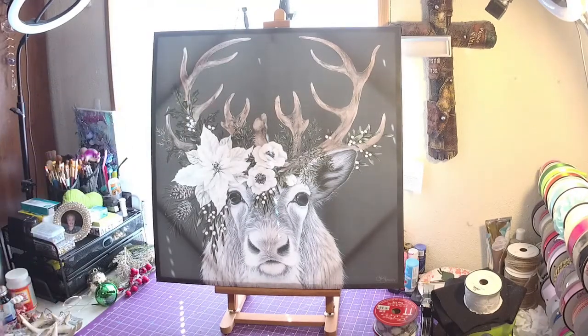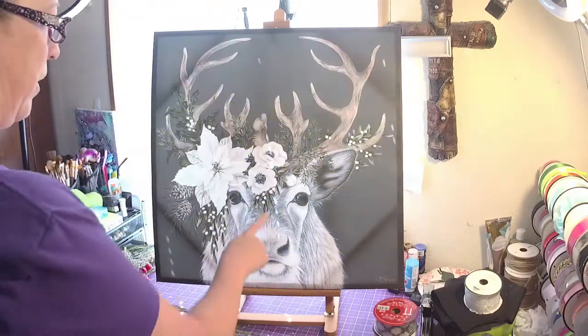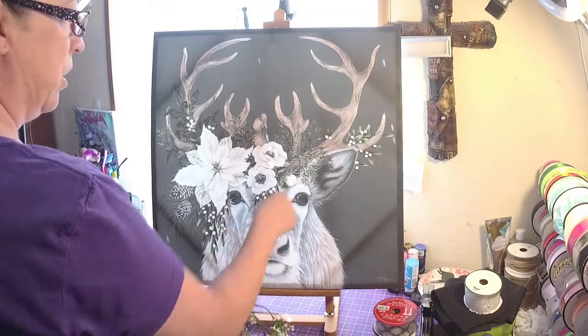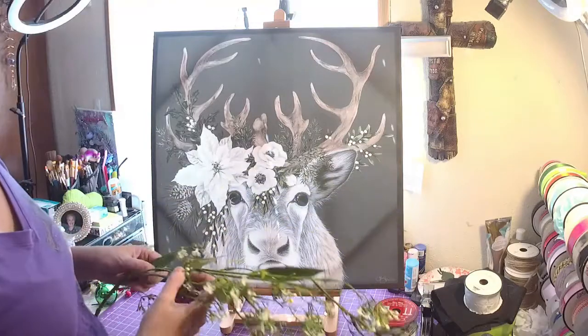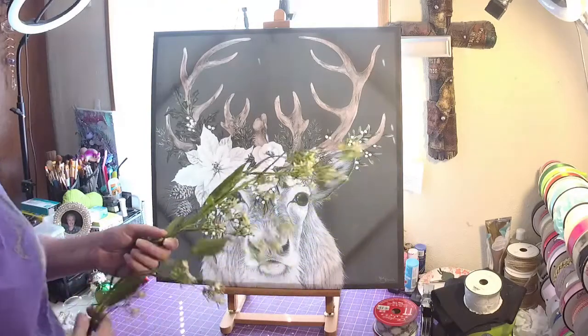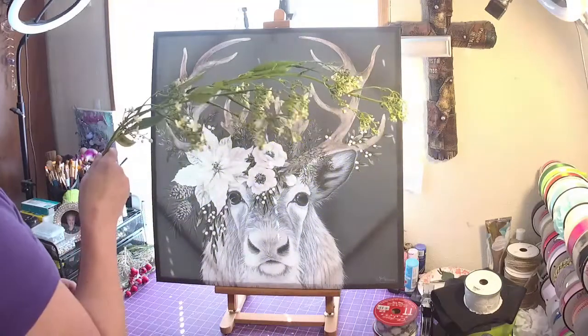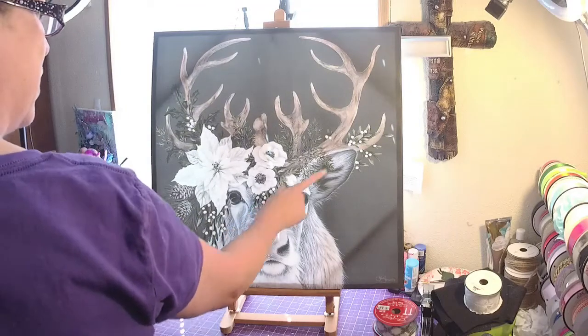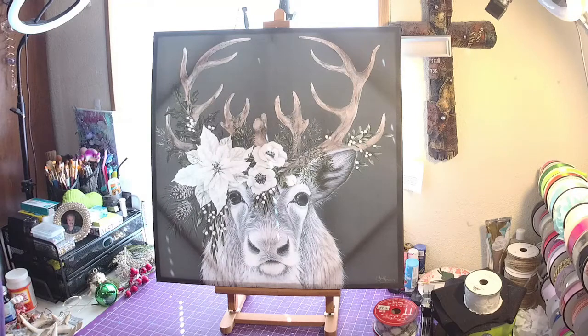Now this, I don't know where I got it. I've had this for quite a while, and it's just got these little flowers on it. I thought it would kind of match these little berries in it. I didn't even see these little berries, but that's okay. I may have some somewhere. But I'm going to use a little bit of these little flowers because I couldn't find picks with the greenery and the berries on it already. But that's okay. We're kind of staying with the theme, right?